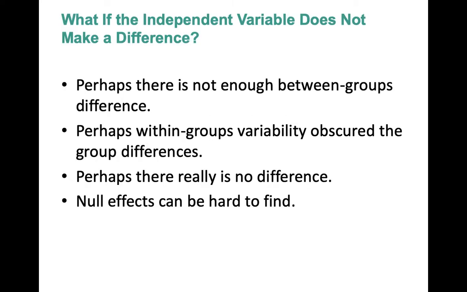So what we want to ask is what happens when a study finds a null effect or a null result. In other words, the independent variable doesn't affect the dependent variable, so there's no significant relationship between the IV and the DV. And in experiments, that just means that there's no difference between experimental conditions, like no difference between a treatment condition and a control condition. Or in experiments with multiple conditions, you wouldn't see any differences across those multiple conditions.